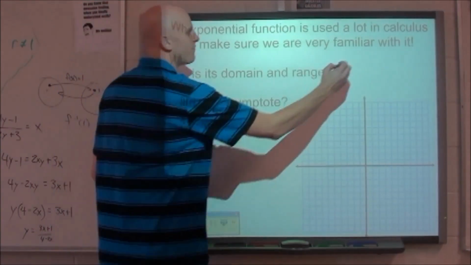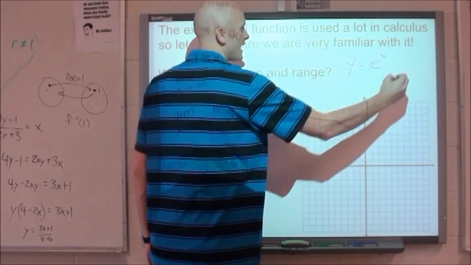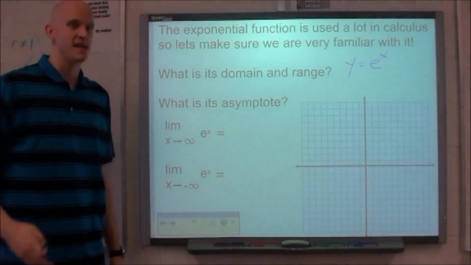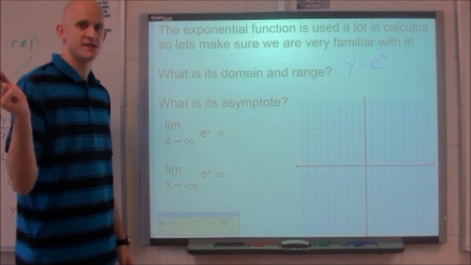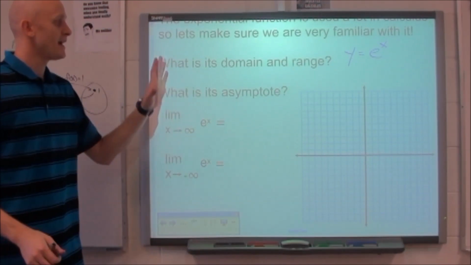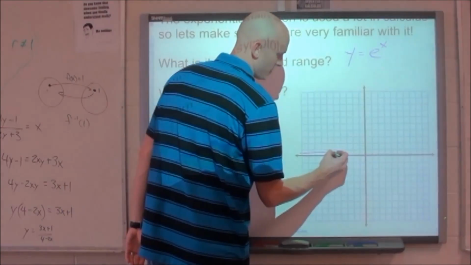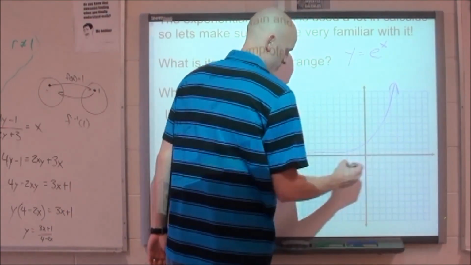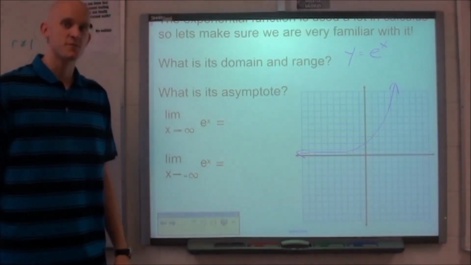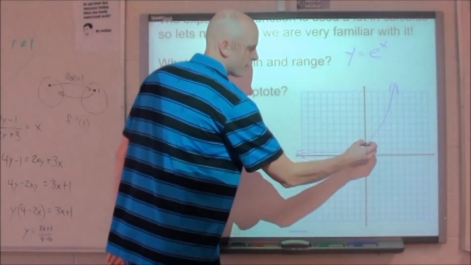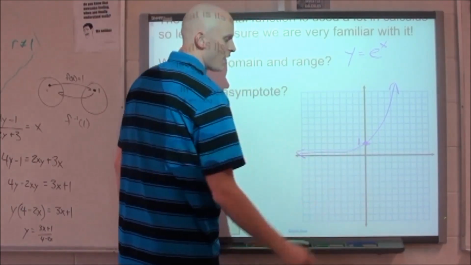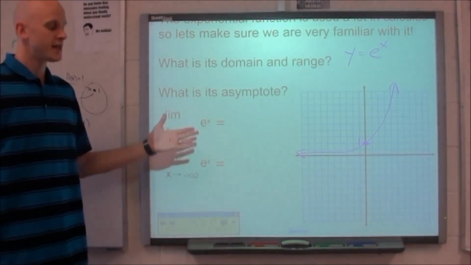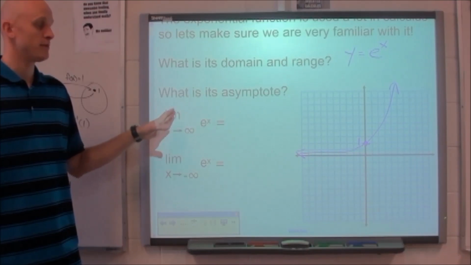If we're going to look at the graph of y equals e to the x, its base is e. Remember, e is a number, more than 2, less than 3, 2.7-ish. If I graph this, it's going to look something like this. It is an exponential growth. We know the y-intercept: anything to the 0 power is 1. The y-intercept is 1. Take a look at what some limits could be.